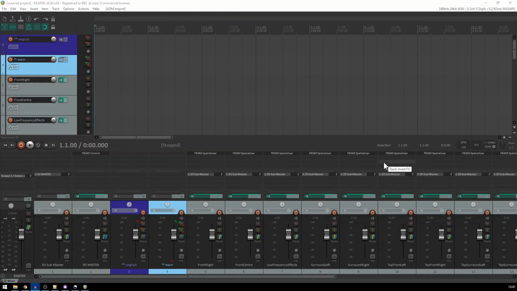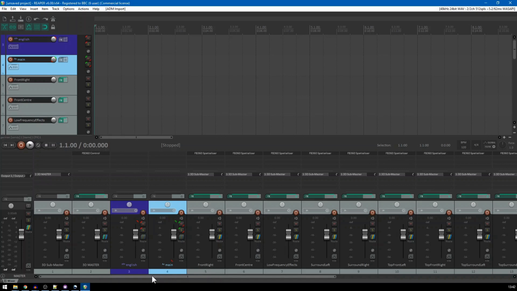To help illustrate the ADM structure, audio programs become tracks that are VCA masters. Audio contents also become tracks that are VCA masters but slaves of the audio programs. This makes it easy to monitor just a single program within an ADM file. Both of these audio programs share the same main audio content, which is a 9.1 channel based mix. They use different audio contents for dialogue, one in German and one in English.